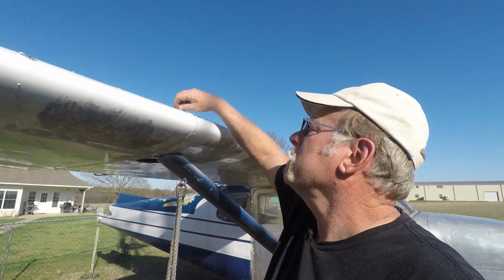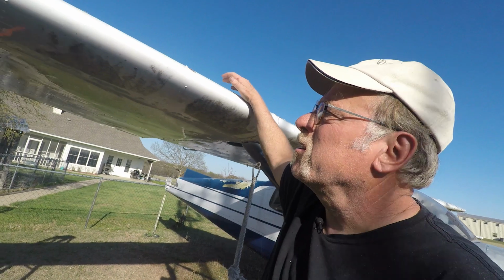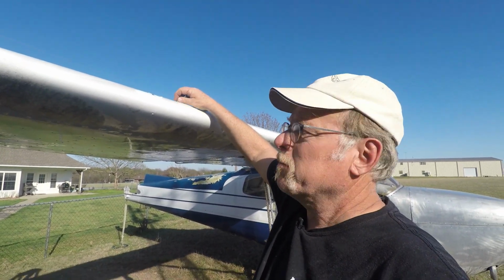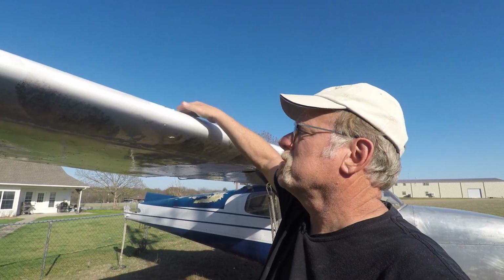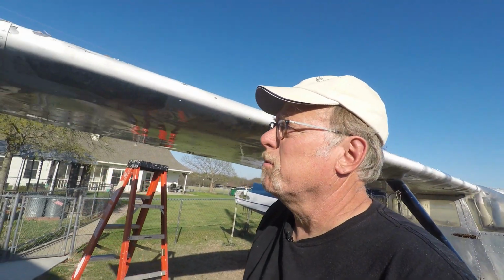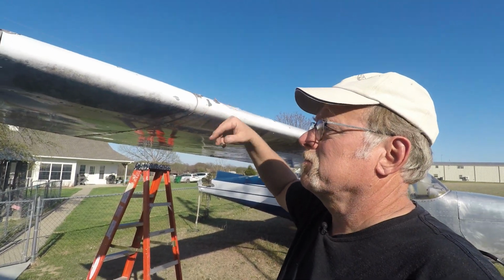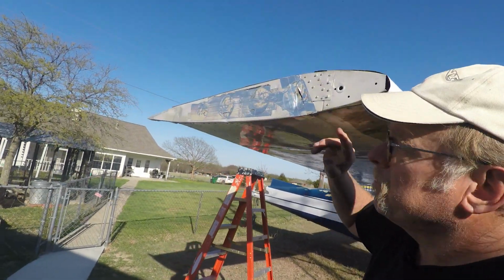We had it on the other tie down, just kind of waiting. But you can see the paint is just coming off. This paint's only about 5-6 years old, something like that, and it's just coming off. So it's all got to come off. It's terrible. Had some shoddy repairs here. This is going to come off. This is crap. So that'll come off.